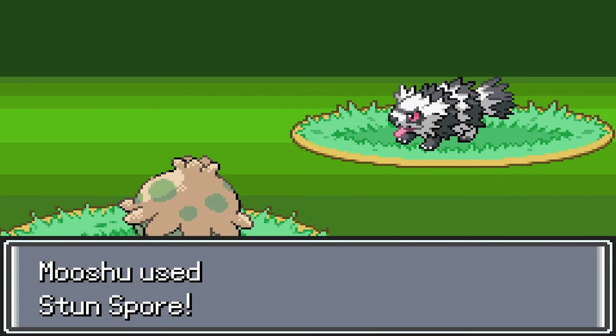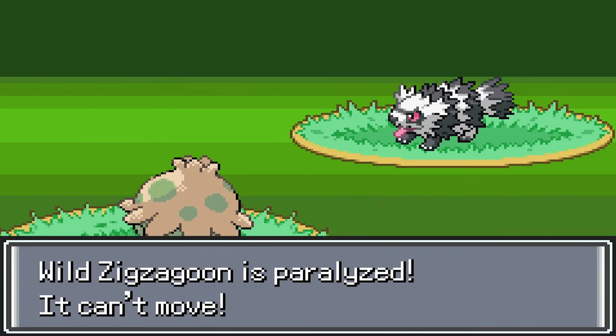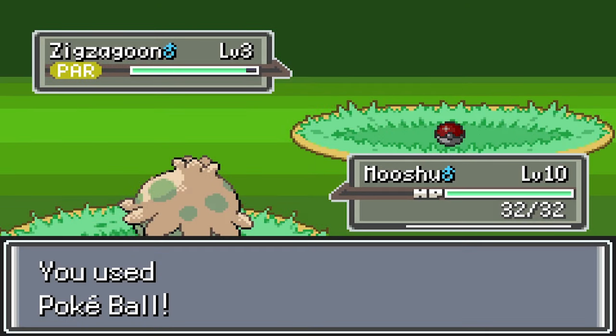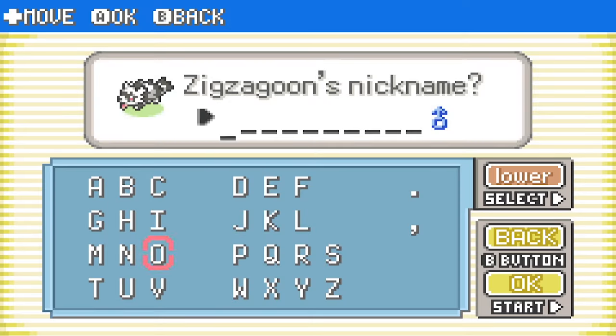Stun Spore. Stun Spore him. Leech Seed. And then we're going to try to catch him off rip. Let me see. 10 Pokeballs should be good. We're not going to use 10 Pokeballs on him, though. Not going to lie. Easily. So we got, oh, it's a level 3 Zigzagoon. Okay, so this is going to be fun.